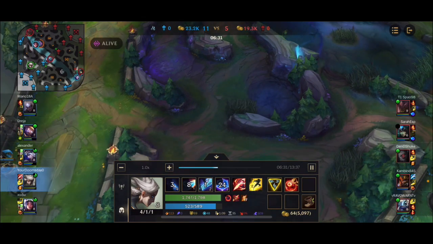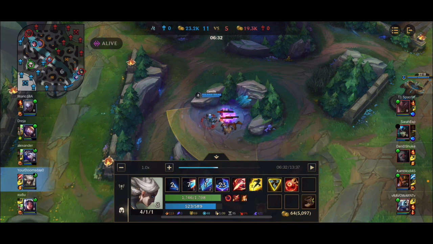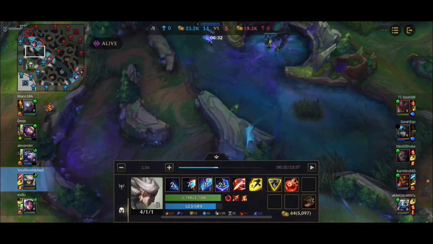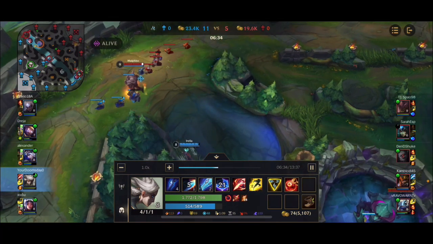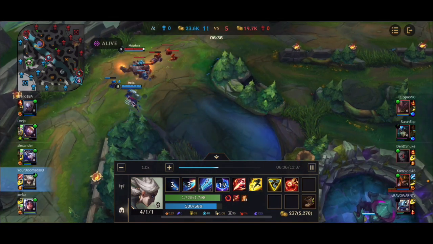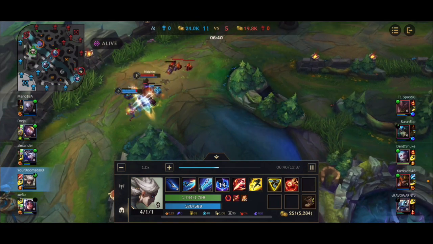But something to note is that Aurelia's ultimate is almost off cooldown, and my ultimate is almost off cooldown. So once we all get our ultimates up, then maybe we can look for a fight. But I wouldn't want to fight without Aurelia's ultimate, because without it, she's a bit weaker.